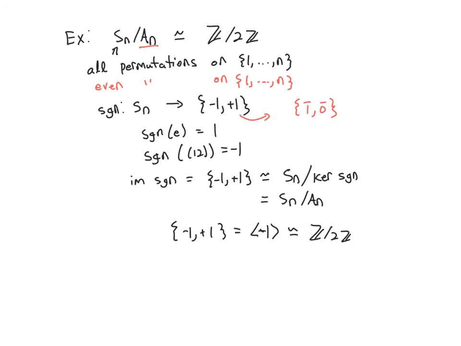So we see if you use the first isomorphism theorem, you can change the problem of finding isomorphisms between groups, where one of the groups is a quotient group, or both groups are quotient groups, with the problem of finding a surjective homomorphism whose kernel is the subgroup you're interested in, that you're quotienting by. Not only that, but if you use this approach, you don't even have to show this kernel is normal, because that comes for free from the first isomorphism theorem.